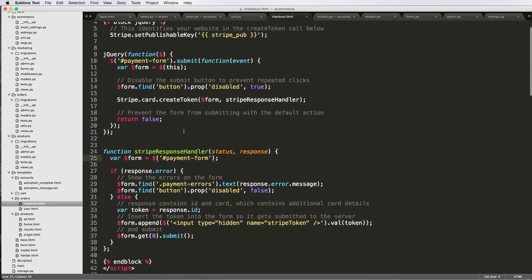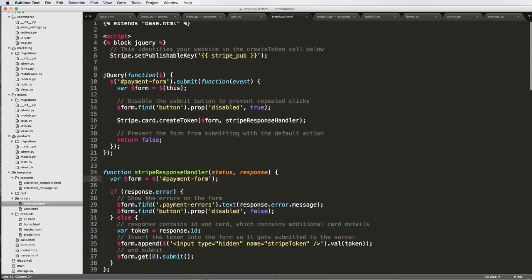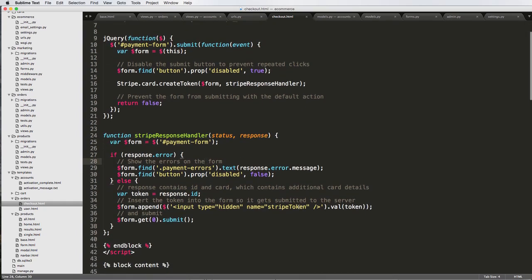So that's where that's coming from. So this is going to do the entire function of actually checking whether or not the form is coming through. And then another thing that you should notice is it appends this hidden form, which is Stripe token. So this hidden input is essentially what's going to be sending our token into our server.